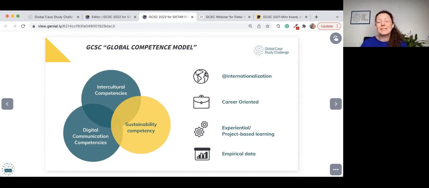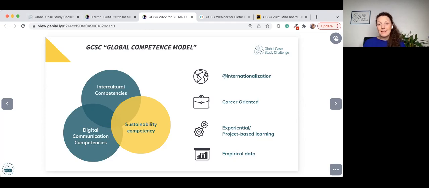Then with Anna and SIETAR, who joined the team, we expanded again the design of the program, and we also incorporated the sustainability component. And this is really thanks to Anna Zinenko, who is our sustainability expert. So we've also really recognized the importance of developing sustainability competences, and again, not only among our students but also among our educators. So you'll see that these are the 3 core pillars that we work with. These are the competencies that we want to develop, and our whole didactical design is designed to enhance these 3 elements. And as you can see also from the slide, this is extremely accessible for anybody who's involved in internationalization at home. Barbara already mentioned that we try to also cater for those people who are interested in mobilities, who maybe aren't in a position where they can travel for extended periods of time to other countries.